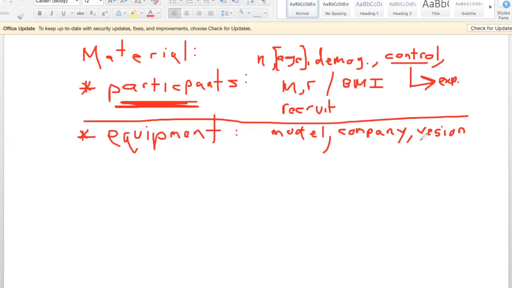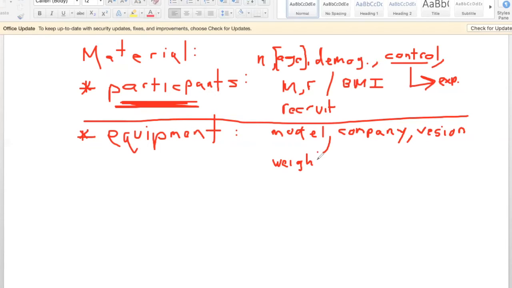You might have to give me the address of the company. You might have to tell me the weight of the equipment. You'll have to tell me the size, any of those specs.